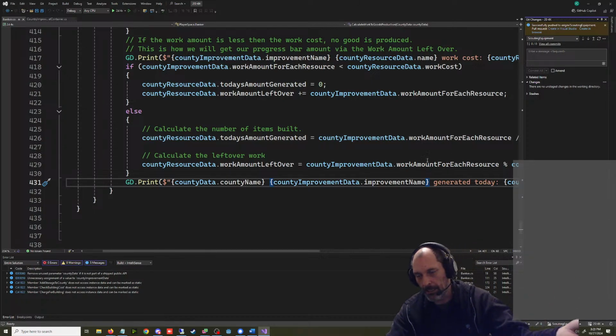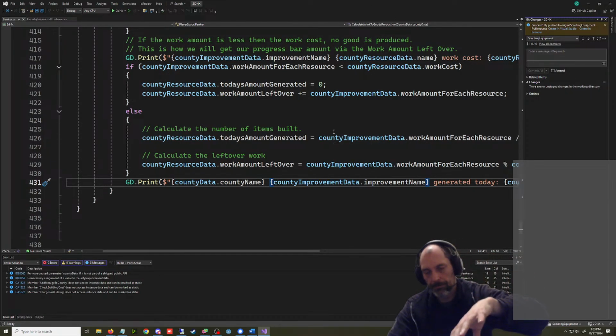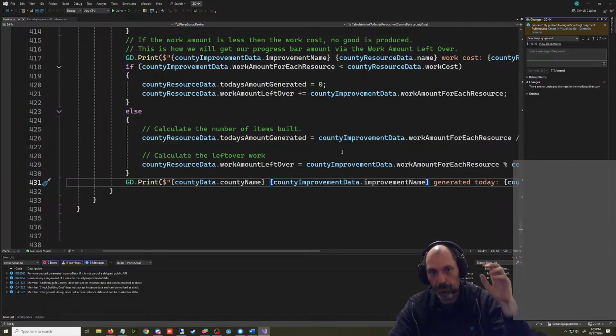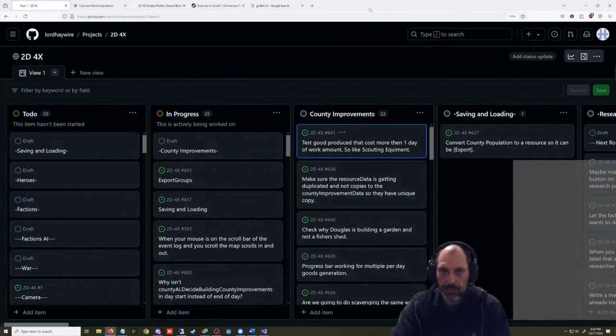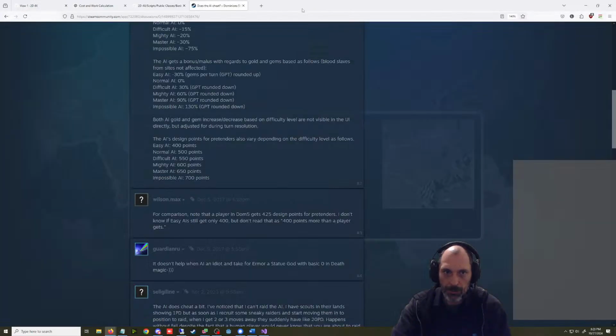That's why we did scouting equipment next as a complicated good, because it also applies to heroes. Once we have that, we can have the heroes start exploring the county, and that's a whole other thing. So I'm looking forward to this.